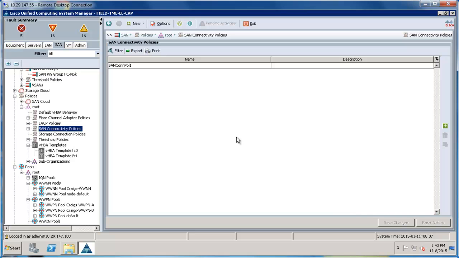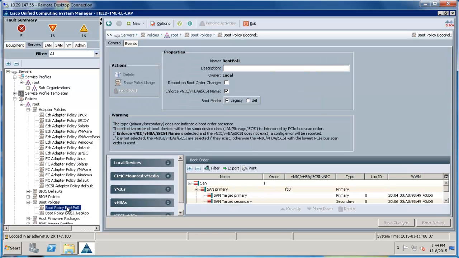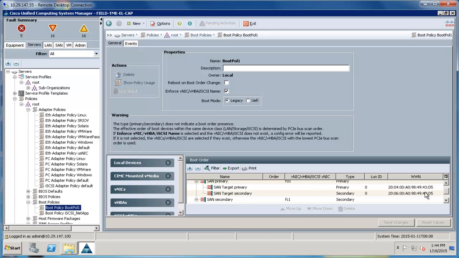Now let's take a look at boot policies. So boot policies are over here. I already have a couple set up. I have boot policy 1. And here I have my FC0 pointing to targets. This is a NetApp cluster system.